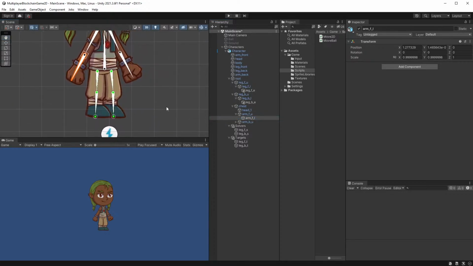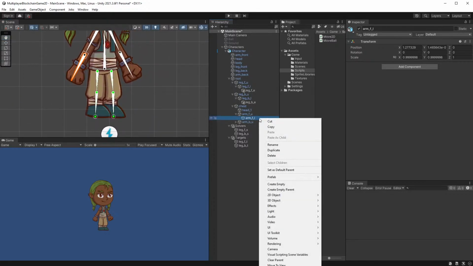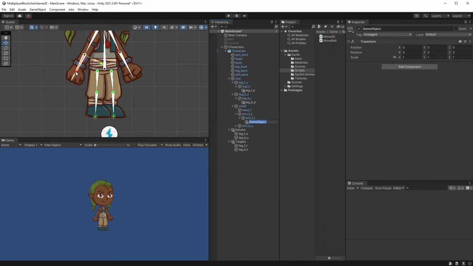Let's bring it down a bit. Right click, create empty, pull this down to the end of the bone about here, rename to arm_F_E for effector, like so.